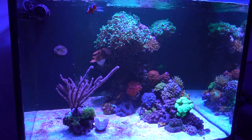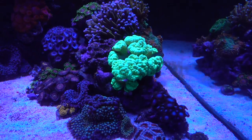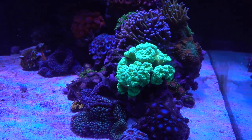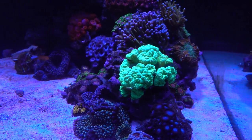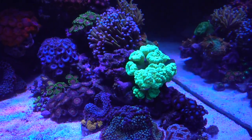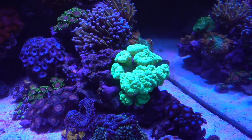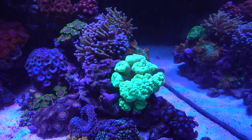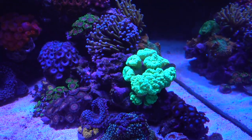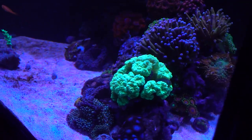Right off the bat you'll see something really really bright — that's the Kryptonite candy cane coral. I've always been looking for a nice mini colony of candy cane, and I really like the bright green version. I think back then it was called nuclear green, but I hadn't seen any for sale at a reasonable price until last week when somebody on my local reef forum, WAMAS, posted that they were selling a small colony of Kryptonite candy cane for $60 because it outgrew their nano tank.